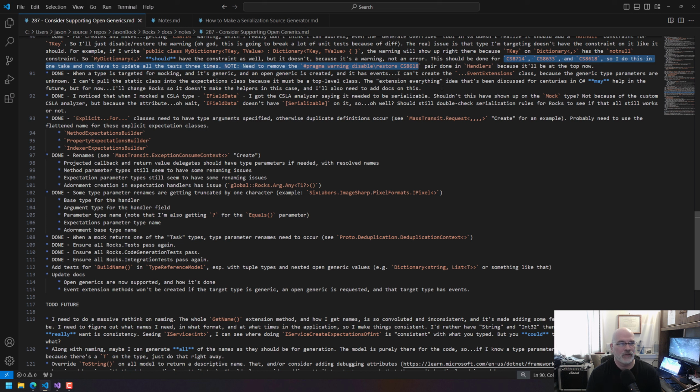So again, this is also fun for me as a learning experience to figure out things, get really deep into semantics of inheritance and type parameters and generics and all that stuff that I didn't really think about before. So again, good learning experience. And now I have a new feature.